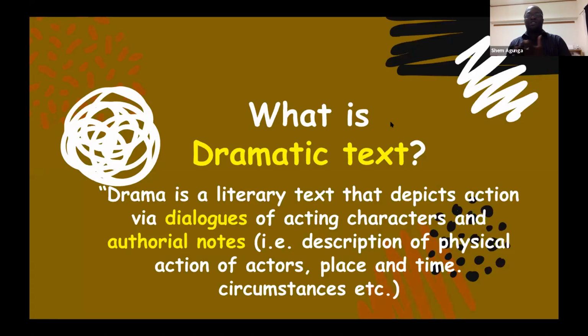Let's go straight to what is dramatic text. When we talk about dramatic text, we're talking about a literary text that shows action via dialogue. Of course, we talk about dialogue. We're all teachers, we understand we're talking about what is spoken and acted by characters, and the authorial notes, or notes from the author's work. And we are typically describing the physical action of actors, the places where they are at the time, and the circumstances, etc., as we are going to see in the subsequent slides.